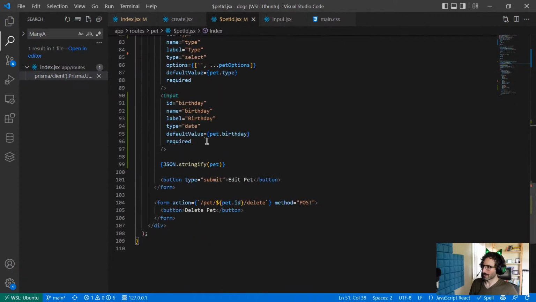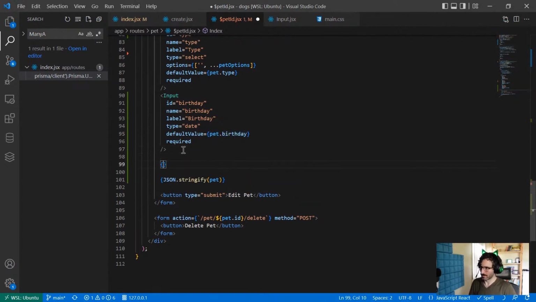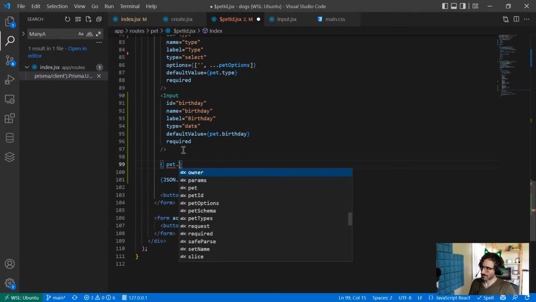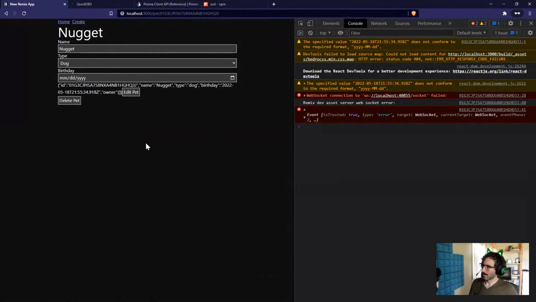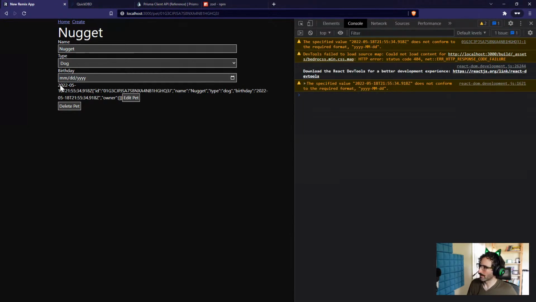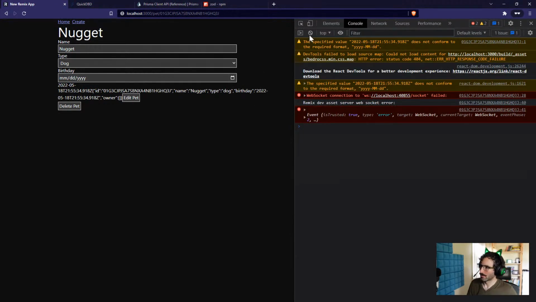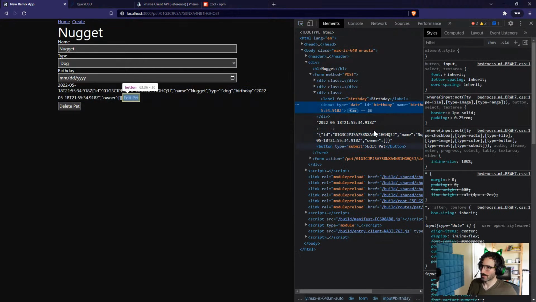So then down here I can say pet birthday is a date, right? Which means that I can say pet dot, it has some values on it, like birthday. And I can show that my pet birthday is... yeah, it is coming through. So why is that value not working?